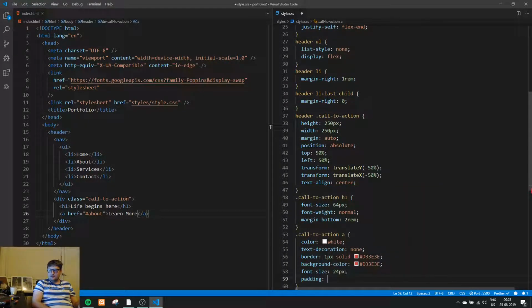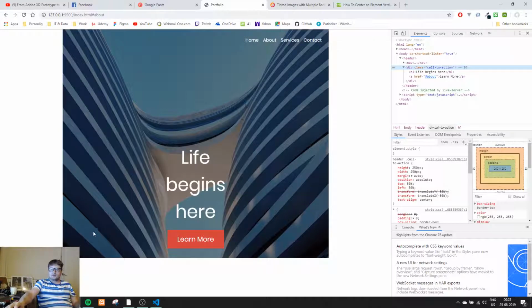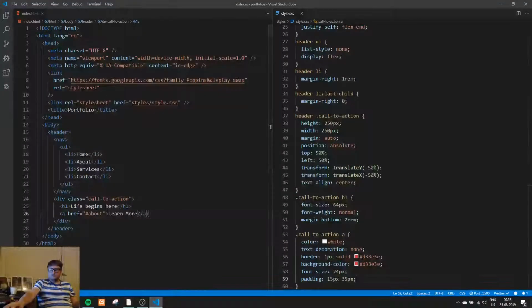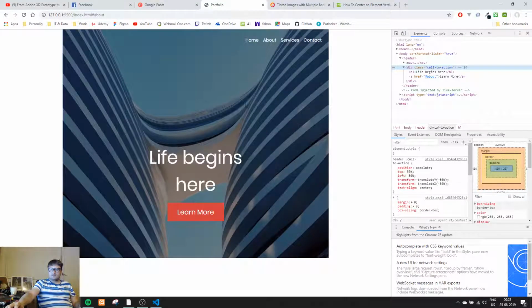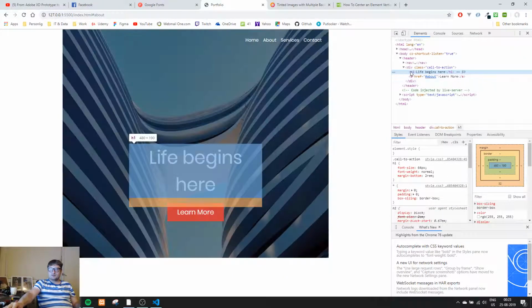Padding 15 pixels, 35 pixels. Let's take a look. Why is it like this?